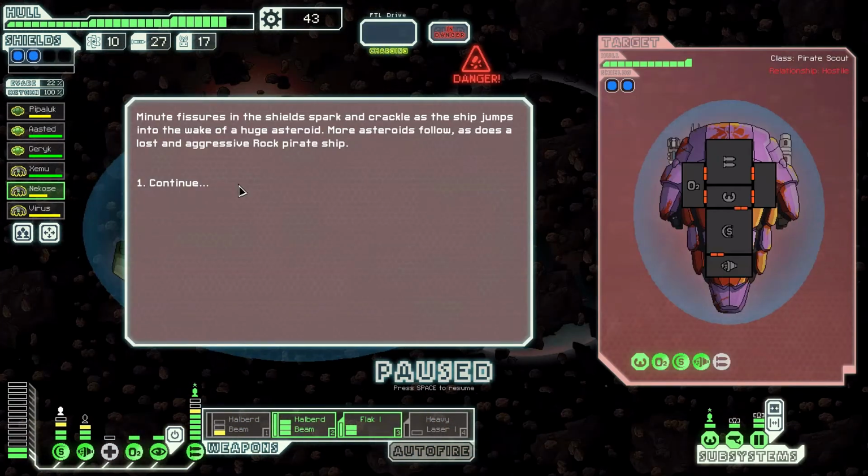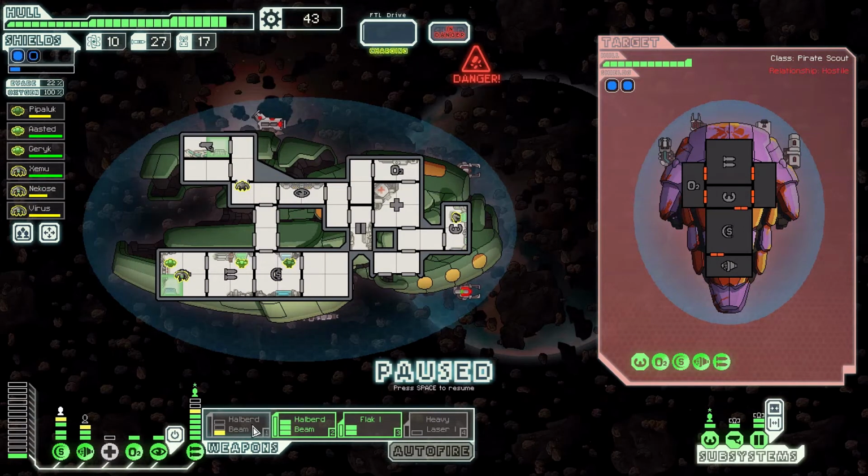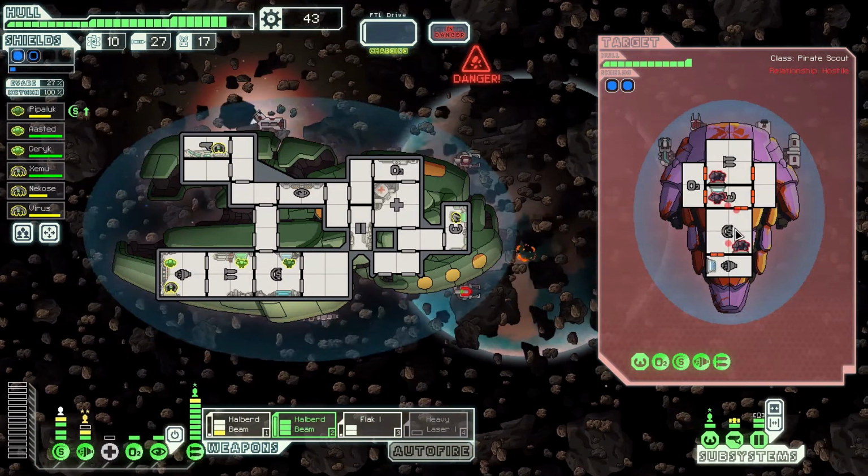Asteroid field. Ooh, we need those shields on. And all the weapons didn't power up either. Damn it. Because we had the ZOLTAN crew members walking through the weapons room. What do we need here? Why can I not power up that second halberd beam? I need to take power out of engines. Okay. I don't think it'll matter too much though.